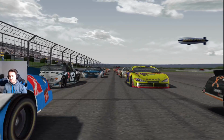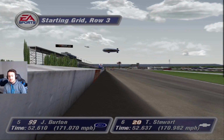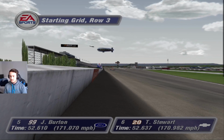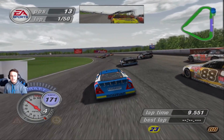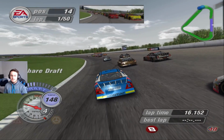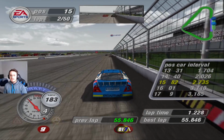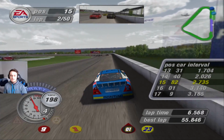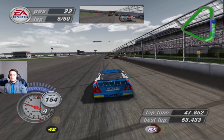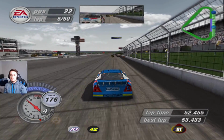Alright gentlemen, welcome back to Pocono for our second race this season. We do have some fast guys behind us, so that's always a risk of qualifying up front. Never know what can happen in a race like this. We had a few of the fast guys already get around us, which is good. Not a bad first lap. We lost positions, but mostly just those fast guys you don't want behind you anyway. And I just need Robbie Gordon to drop back to me just a little bit more. Give me some of that draft.